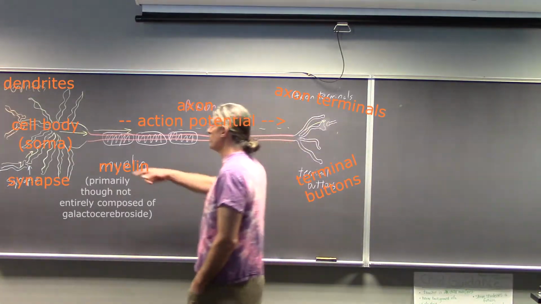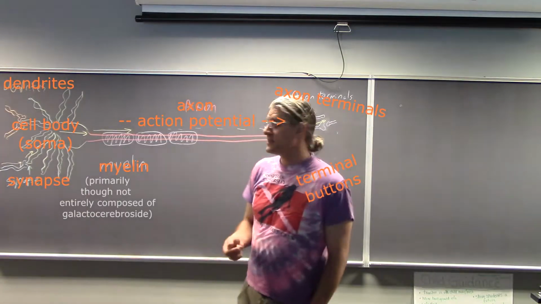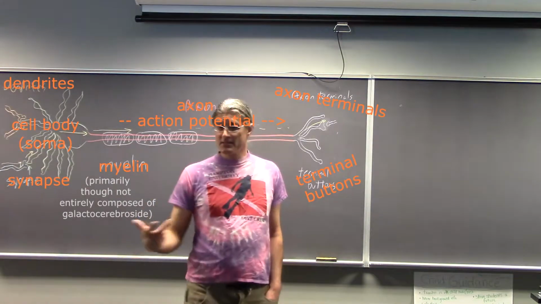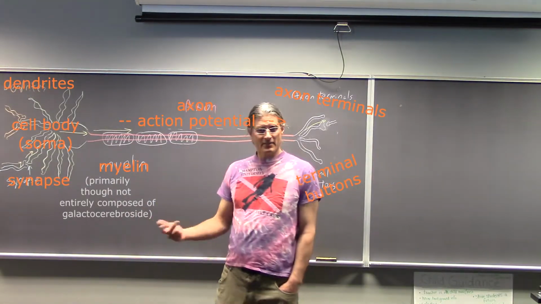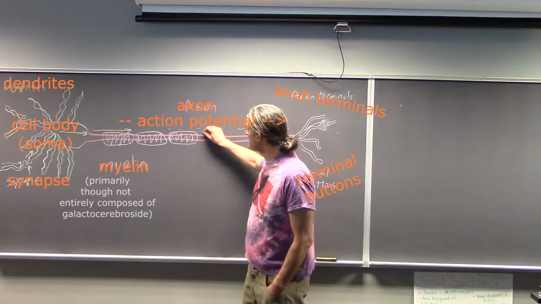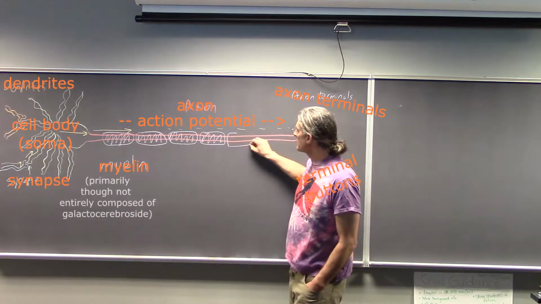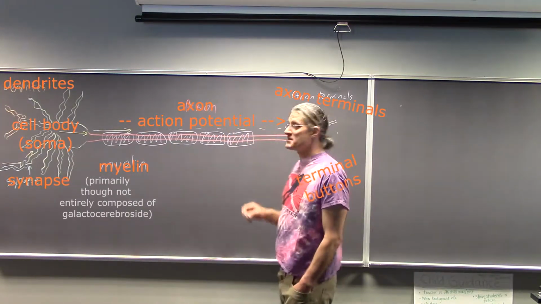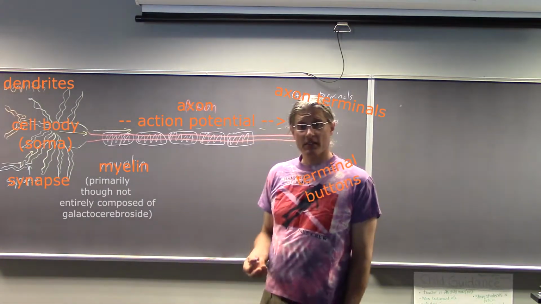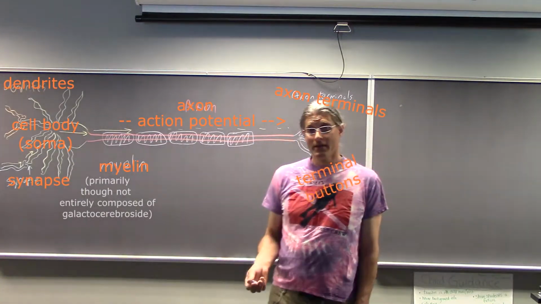So the actual movement, although we haven't really talked about what it is, of the information from one end of the axon to the other occurs via electrical-like signals. They involve ions that have electrical charges. And by having insulation around this wire, the movement of these signals is much more efficient, and it also is much faster. And it also has less potential for going haywire because we have the insulation.